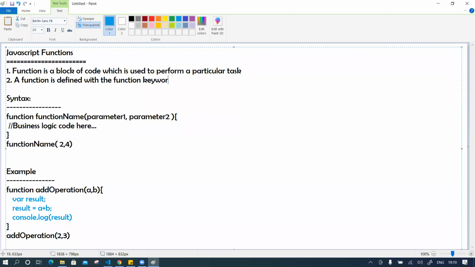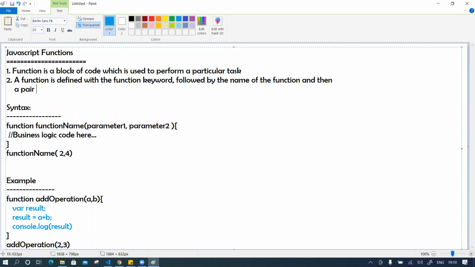I'm writing the syntax-related theory. The function keyword is followed by the name of the function, and then a pair of parentheses, which will contain the parameters.